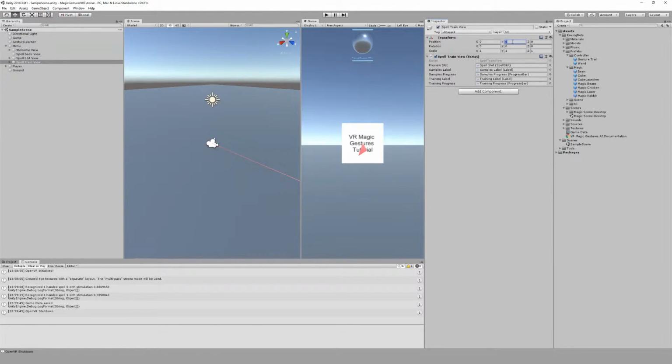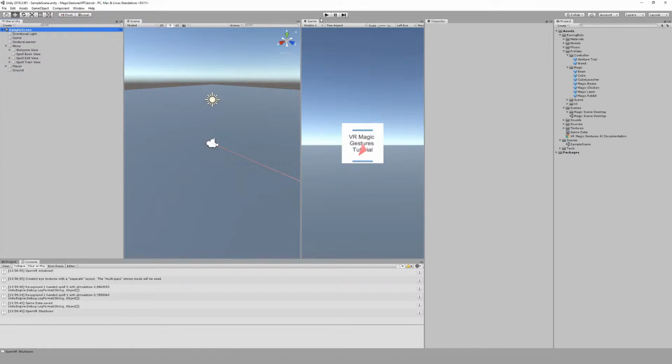And here it is. Okay, now that we've done all the changes, we can save the project and hit play once again.